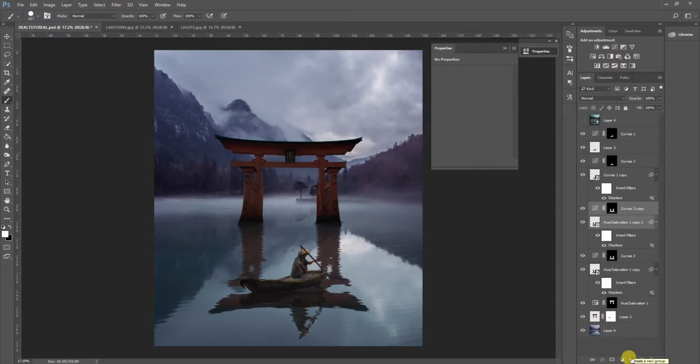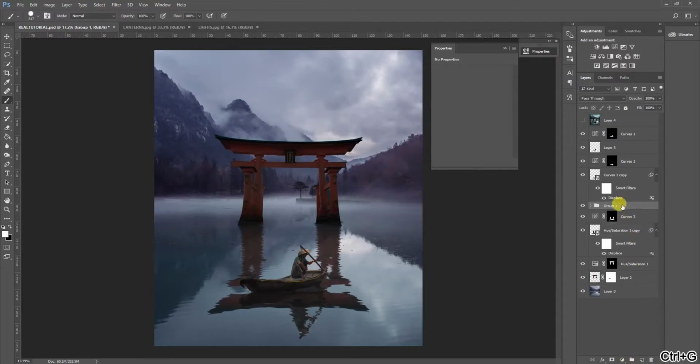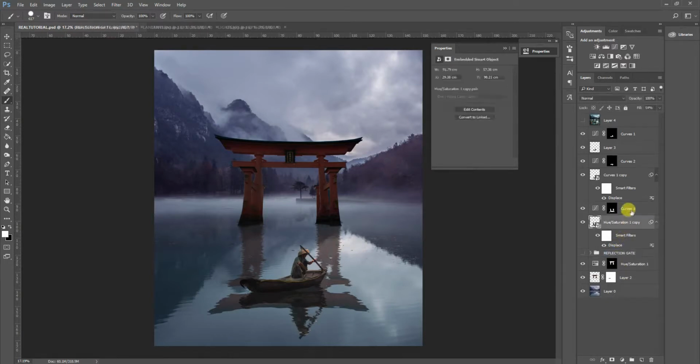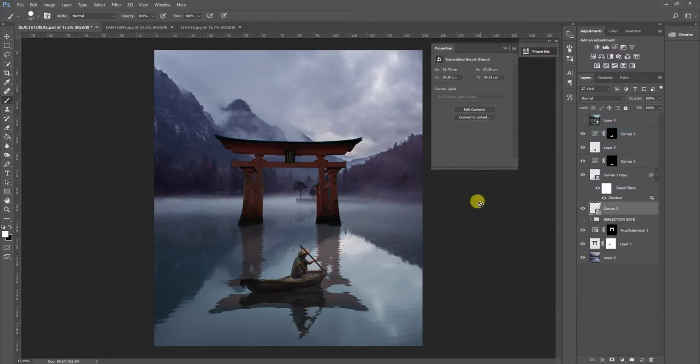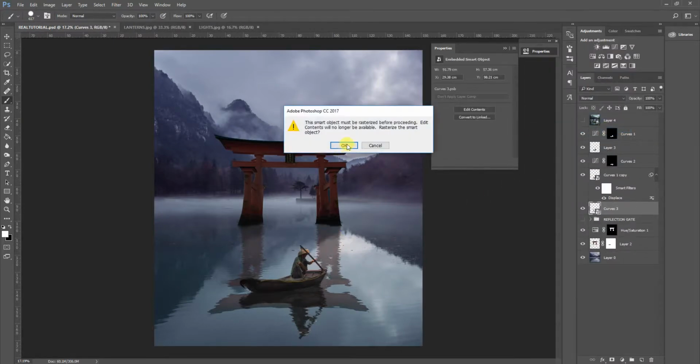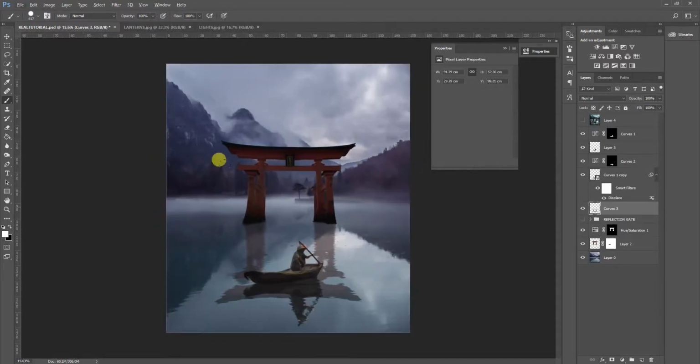You can press Ctrl J, and just make this group invisible and put it here, and you can name it reflection gate. Then you combine these into a smart object like this, and then take the smart object off, and now you can easily focus on one layer instead of doing all the changes first to this and then to the curves. That's just easier for me.